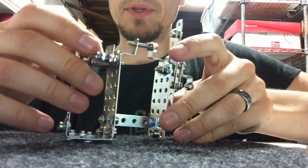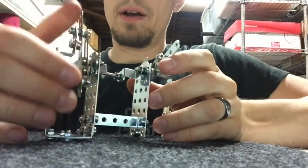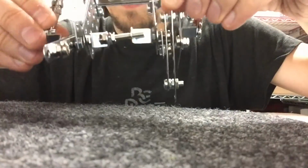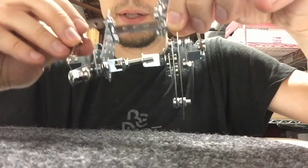Here's one of my first attempts, which I made from an erector set. Not exactly the brand erector. This is EI Tech, probably an erector knockoff. We've got screws gliding across this metal surface, and it does not glide well. It jams up constantly. But you can see what this is supposed to do.